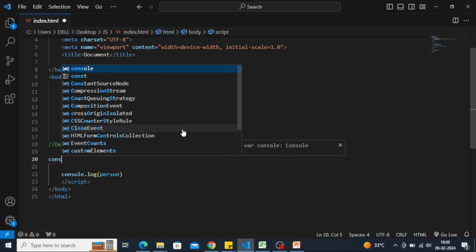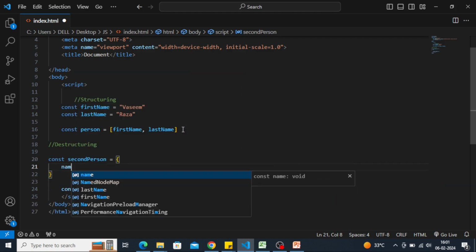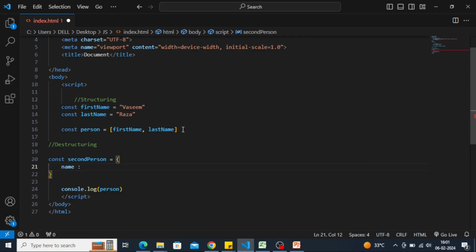Let us take one more constant, secondPerson. Let me take an object first. Let's take the first key as name, and name is Raj.